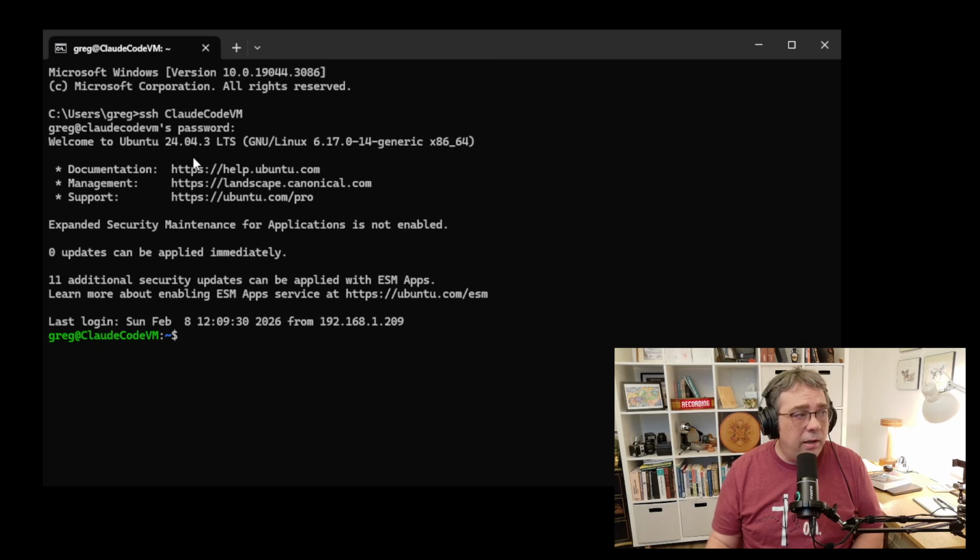Now, why this is great is that since I'm now executing on this remote computer, right? It's a virtual machine on my desktop. It doesn't have access to anything. Now, in all transparency, I have set up this folder right here that I'm in as an SMB share that I can get to from my Windows 10 box. So this is using Samba. It's a very simple setup. Again, look online. There's some great tutorials on how to do this, and it's very easy. You can even ask Claude how to do this, which is what I did.